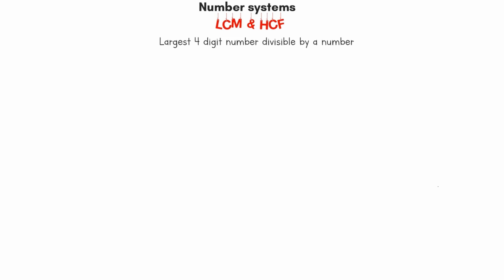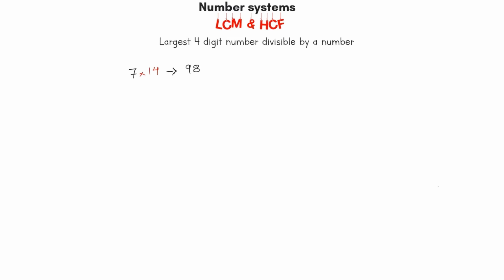So I'll say my number here is 7. And can you tell me the largest 2-digit number that is divisible by 7? You will say 14 7s are 98. Correct? 7 into 14 will be 98. So 98 is the largest 2-digit number that is divisible by 7. That's what you know about here.